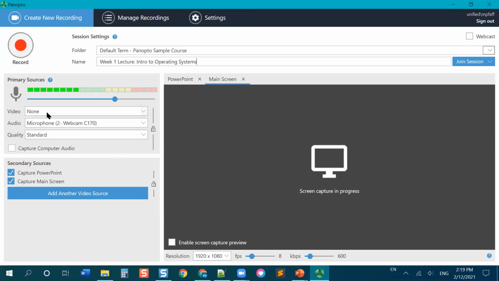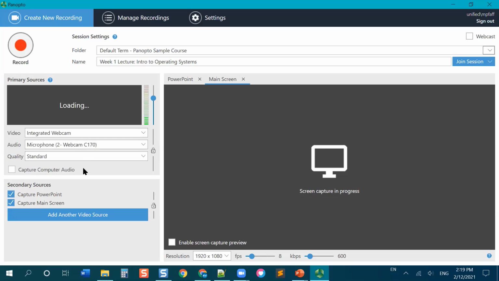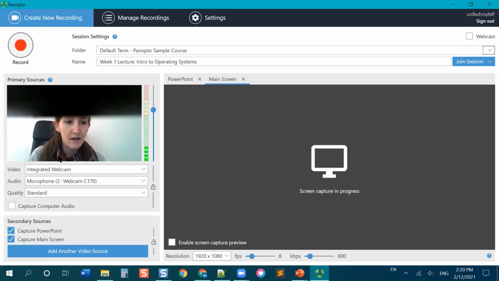As you saw, I used this drop-down to change my webcam. It'll record side by side, so your face won't go on top of your slides. Your face will go to like the left of your slides or the right of your slides. So if I turn that on, you would see my face again. And then if you want no face, you can just say none.